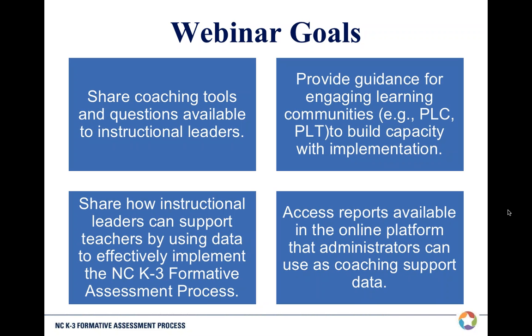How can you, as an instructional leader, guide that use of data during PLCs, have data talks with teachers to use this information to support student learning? That's the end goal. How do I adapt and respond as an educator to provide the best learning opportunity for the students that I serve? So this is a great process, so we're using that and building capacity district-wide. So we'll take a look at some reports as well as coaching tools. Those are our 4 major goals for today's learning.